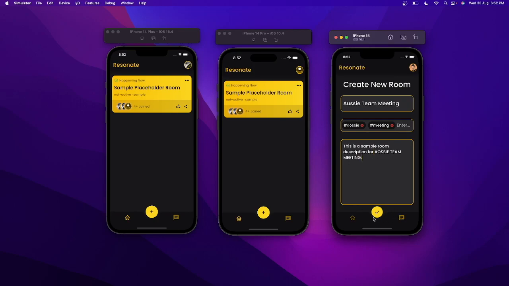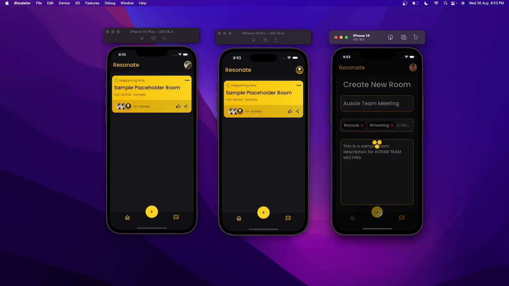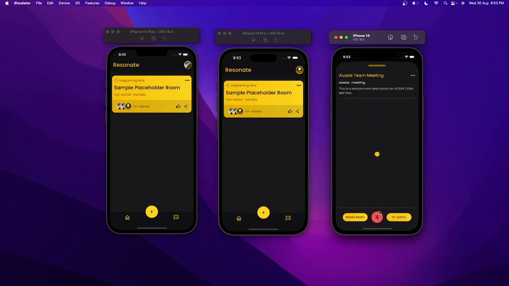As soon as I click on the submit button over here, this sends a post request to our API endpoint called create room, which is already hosted on Vercel as of now. So as soon as I click on it, an Appwrite room will be created and the room management will be taken care of by Appwrite itself. And we'll also get a connection with Livekit's web real-time communication for audio communications. You can see an audio room is created over here with all the functionalities, which is working well and good.